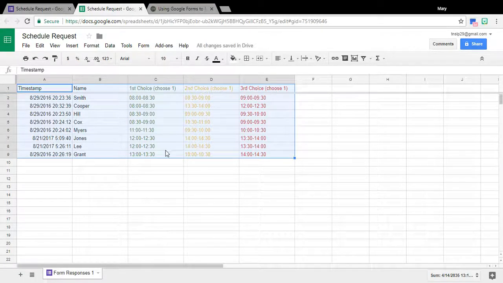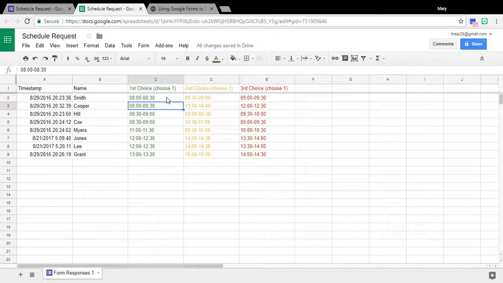Then I can look and see who had first choice. There were 2 teachers that wanted 8 to 8:30. Then I look to see if the higher grade always has first choice, because as the children get older, it's harder to pull them. It's not that they're more important; it's just that they're harder to pull. So these 2 had 8 to 8:30.